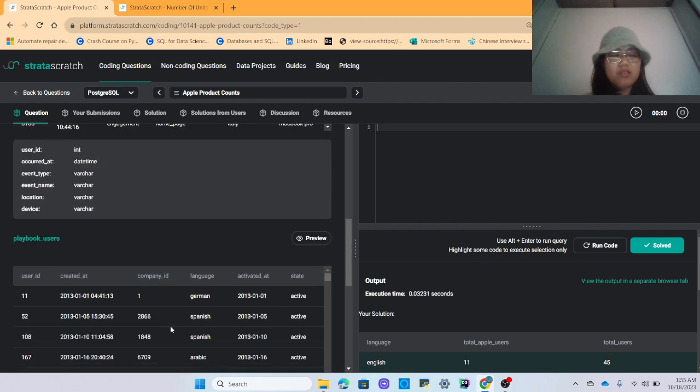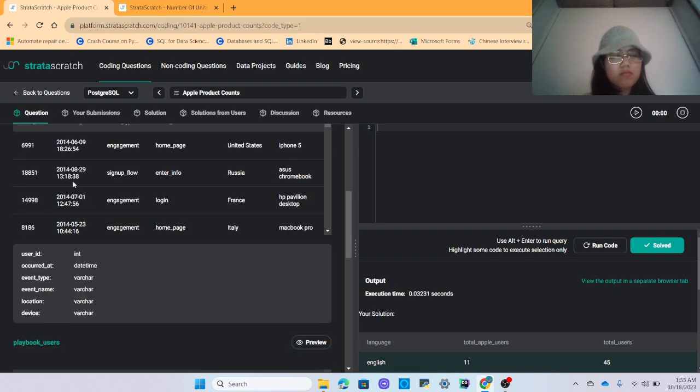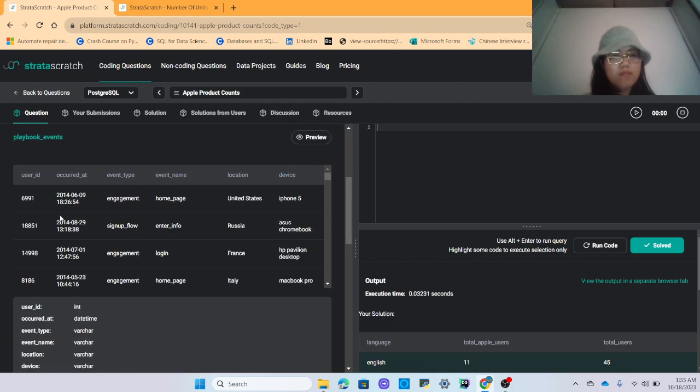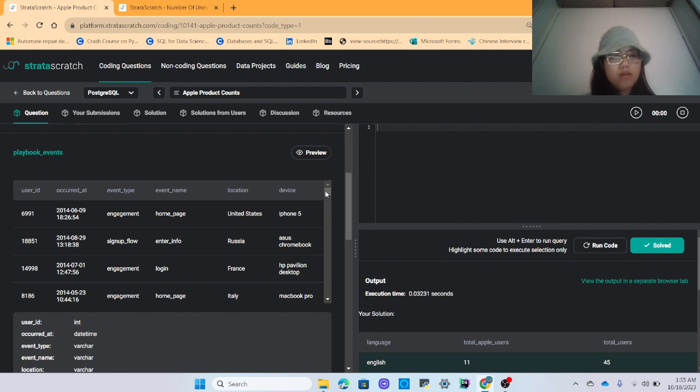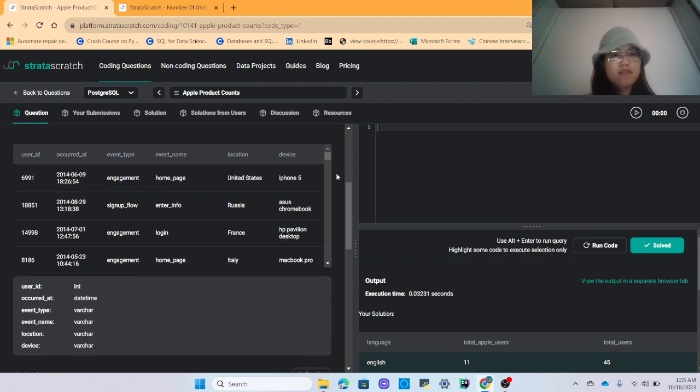device users here. I assume user ID should be a primary key, but a lot of times this data can be duplicated. So we'll see.